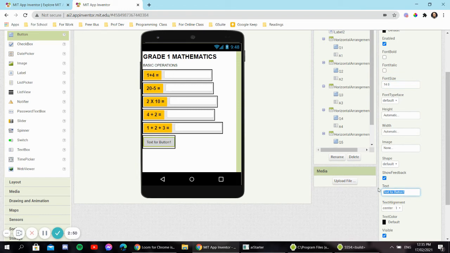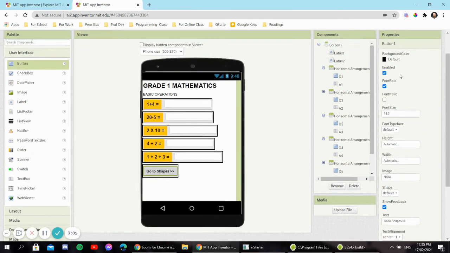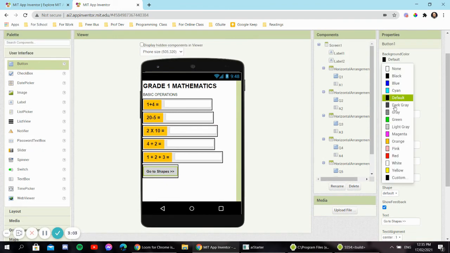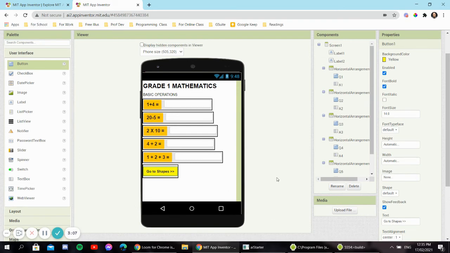So we'll change it to go to shapes, then an arrow. There, so make it bold. Then we'll make it more lively. Let's say, for example, let's go to color yellow. There. So, since you already have this one, it means that you need to go to the next page.